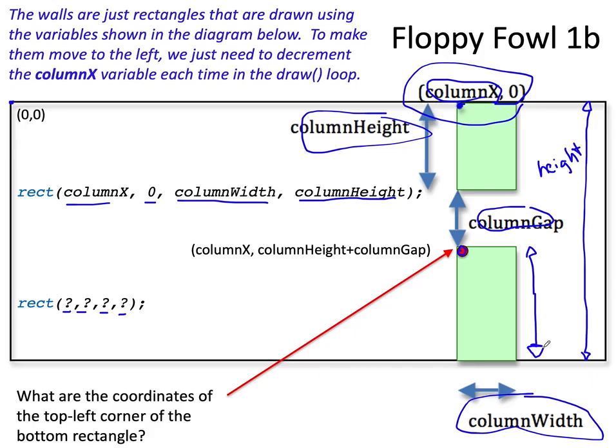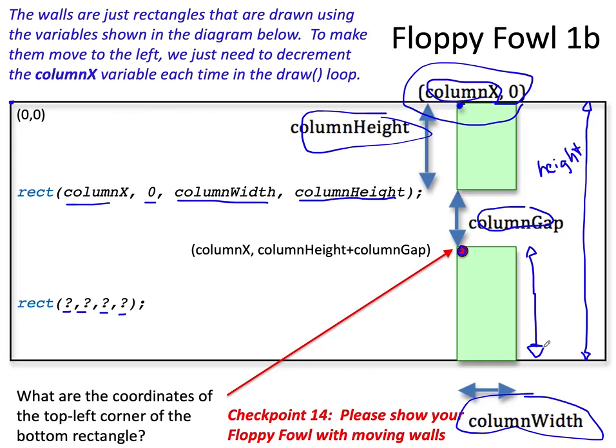What I'd like you to do is, this is checkpoint 14, just show your Floppy Bird with columns moving across the screen. The columns can disappear when they go off the left. You might have to start out column x equal to width to make it work. And I realize this might take a little more time because I'm not giving you the complete code this time. So you're going to have to do some things inside of your draw method besides defining these variables to make this one work. And hopefully this will get you started and working on the next part, which will be the score part. And we'll talk a little bit more about this next time.